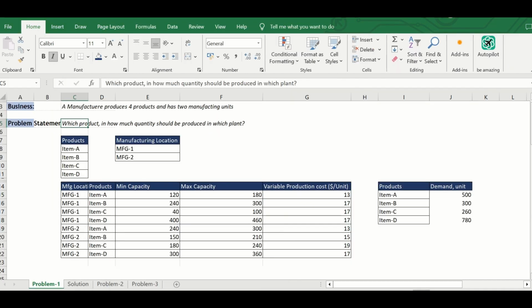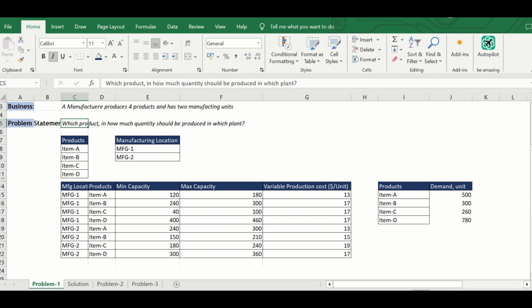In this case, the decision variable for us is how much to produce of each of the 4 products at the 2 manufacturing locations. The objective function is the total cost. We want to minimize the total cost.